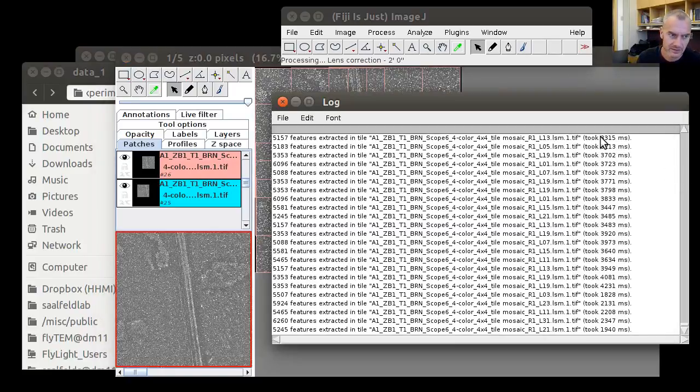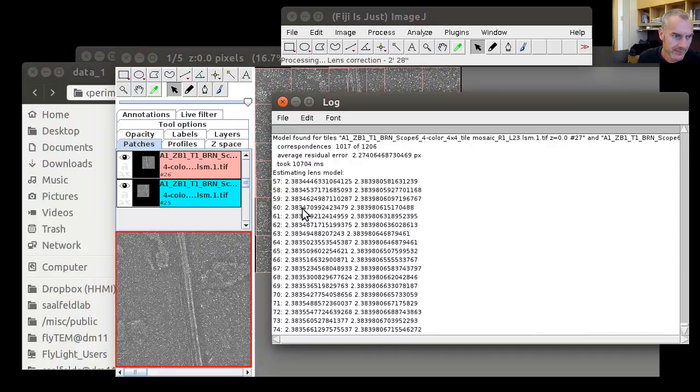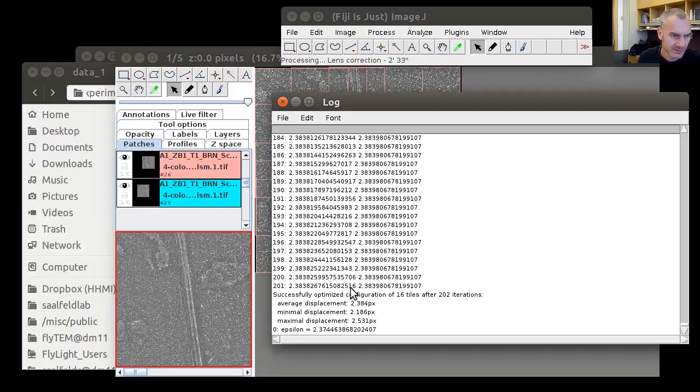So in the log window, we'll see again that this is extracting features for each of the tiles. Then these feature sets are getting matched. See that oftentimes this is not only one hypothesis of corresponding features, it finds up to 4. Then this is the first iteration, an attempt to montage that without a lens correction model.